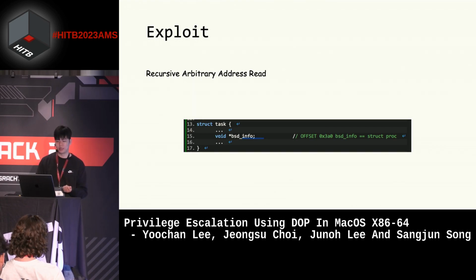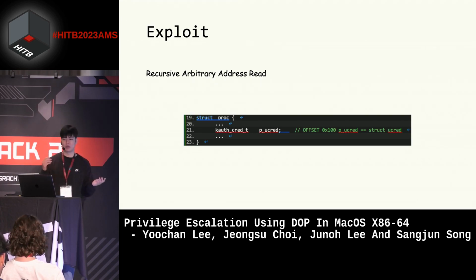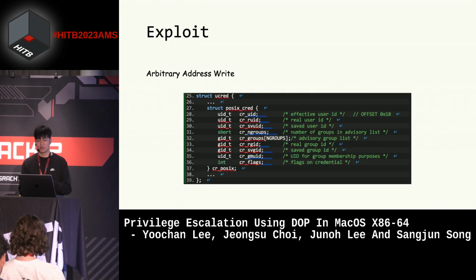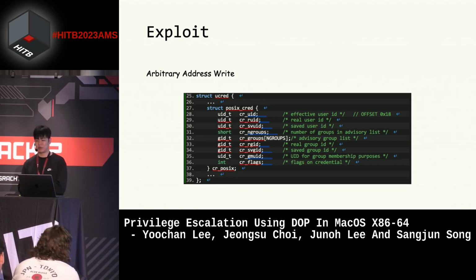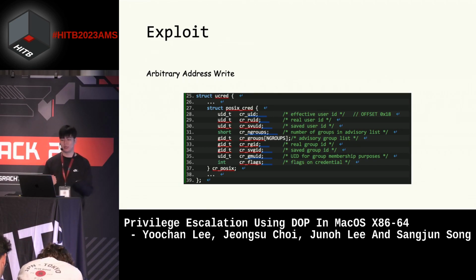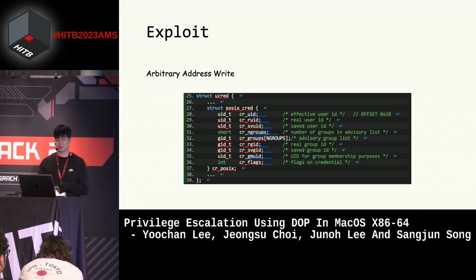So we leak the BSD info pointer. And lastly, we leak the pointer of the ucred structure. It means now we know the address of the cred object. As a finale, we use arbitrary address write to write 0 to the cred's UID. It means the privilege escalation is finished.